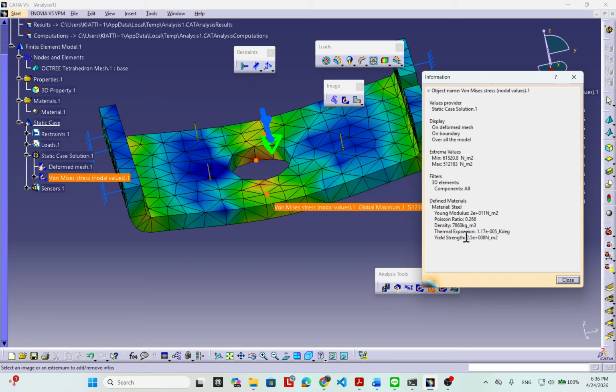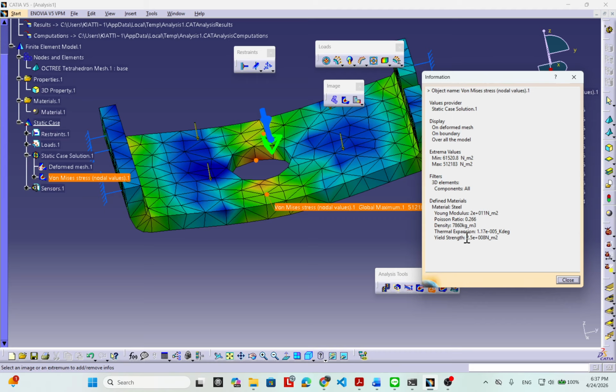Under some force, right? You limit the force to protect your part, otherwise it fails. And our goal in using the tool is to prove this: is this part going to survive or not? Can it be durable under 100 Newton force or not? And right now you're seeing the property of the steel.